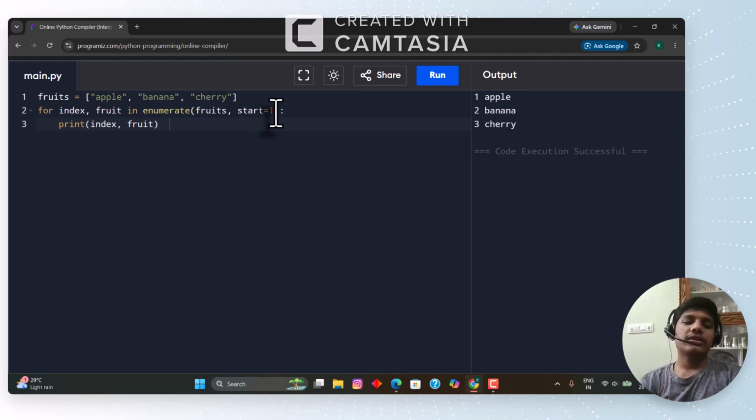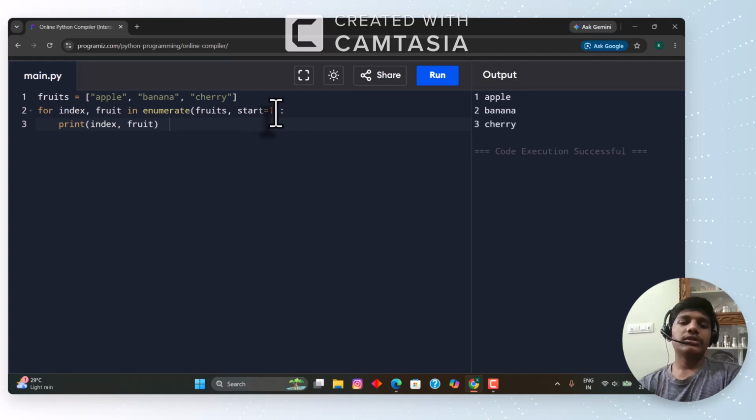So the function of enumerate is the same thing: it will change the index. If you want to start from 1, then it will start from 1. If you want to start from 2, then it can start from 2. But you have to give fruits, because you have to start the index from 1 for fruits.